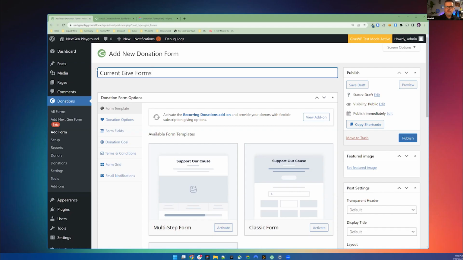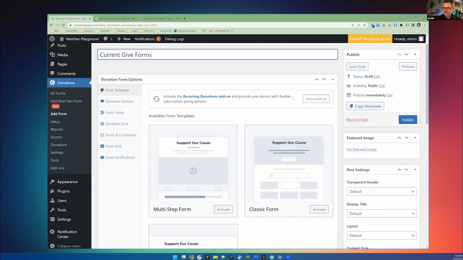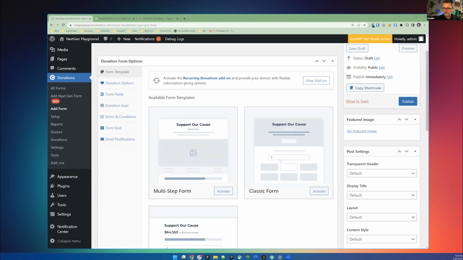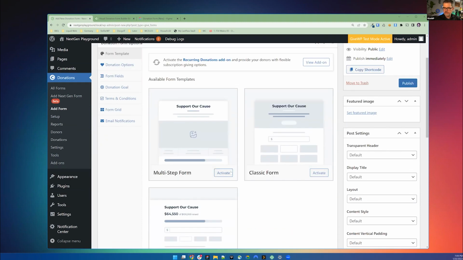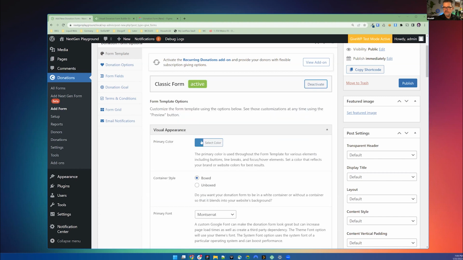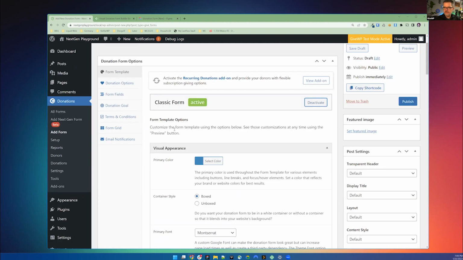For those of you who haven't been following along quite yet, we are building some brand new ways to generate donation forms. And this right here is, if you are already a Give user, then this is what you're familiar with. This is where you build a form in GiveWP. And you can see that we've added some nice form templates. Once you choose your form template, you're then presented with some options for that template.